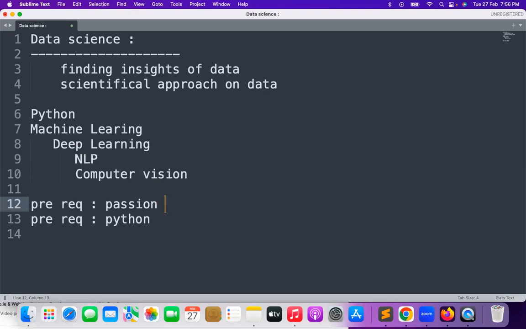You want to work on data, to implement your own algorithm on top of the requirements. Passion is important. When you learn Python and machine learning techniques, then deep learning techniques, you will be able to understand different kinds of algorithms. And at the end of the day, you will be having a very good job.